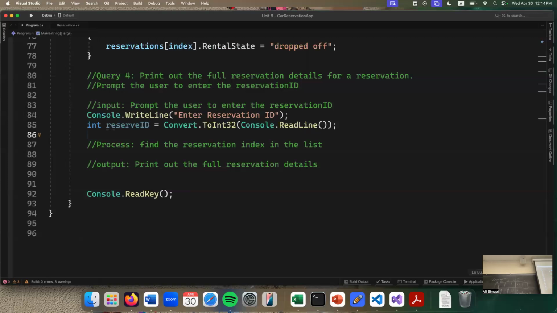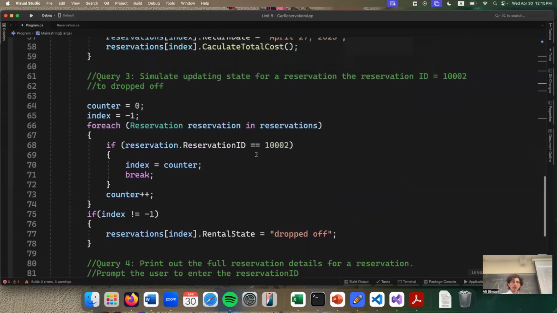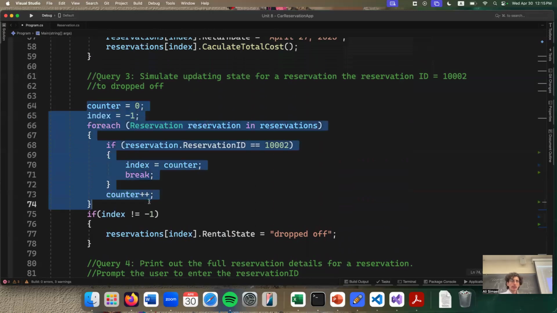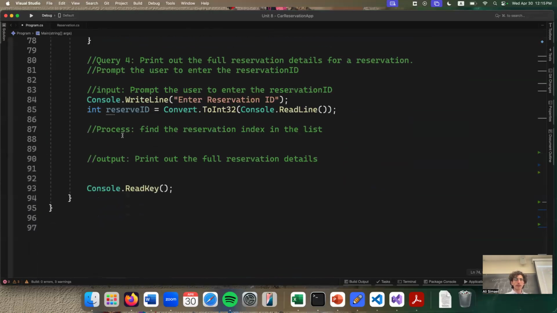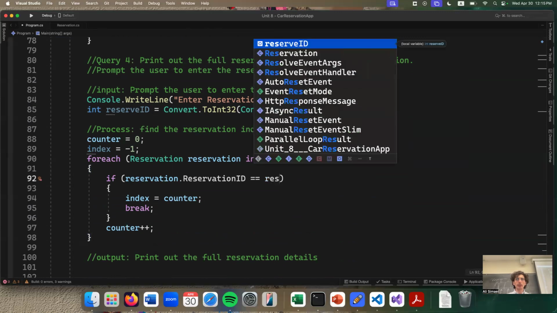Create methods that are independent, but also create programs where each part is done separately, a single task. So first, the task is to get the input. That is independent from the process. I get the reservation ID. Now I want to find whether this reservation exists. I already have implemented the code actually, right? Here, I knew the value of the reservation ID, but this time I'm getting it from the user. But that doesn't change the fact that instead of having that number, I have the reserveID.